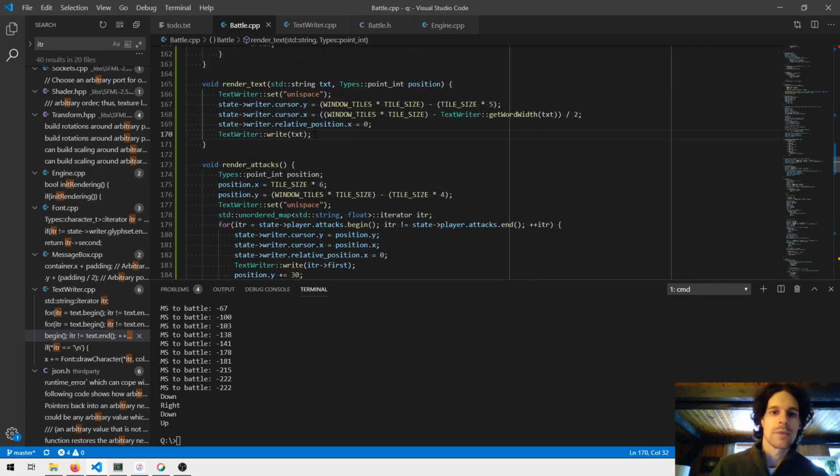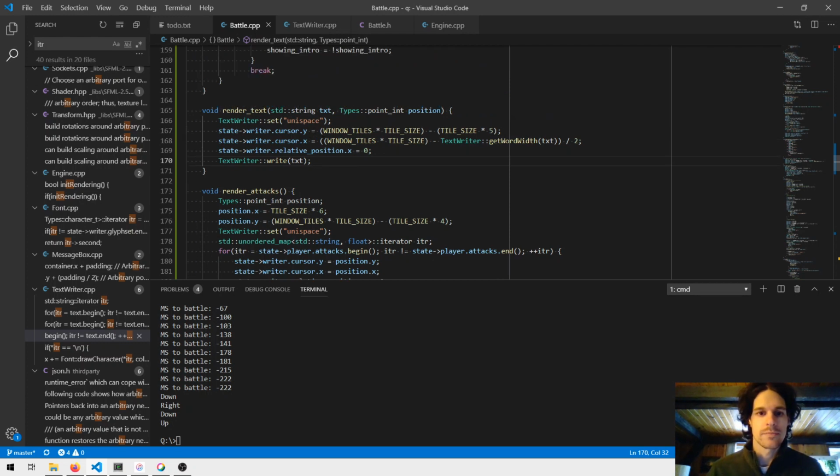Or same left alignment, I should say. Well, that is centered, so that makes it slightly problematic.